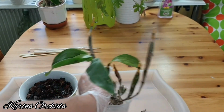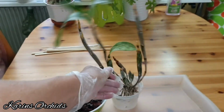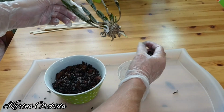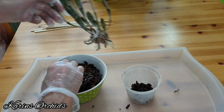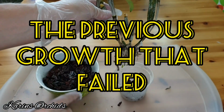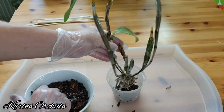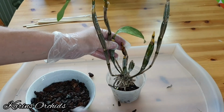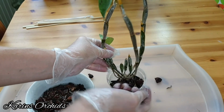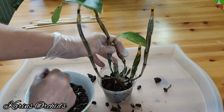Okay, now back to the repotting of this orchid. Let's see here. You can see here. And I mixed it up with a little bit of charcoal as well. Well, let's see. Where's the future? Well, yeah, it's here. It should have been there, but no. We're just going to forget about that new growth, I think. And I'm going to place it more or less in the middle. And tap it. Of course, tap a little bit.